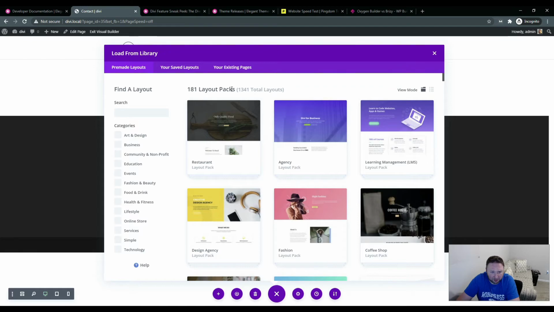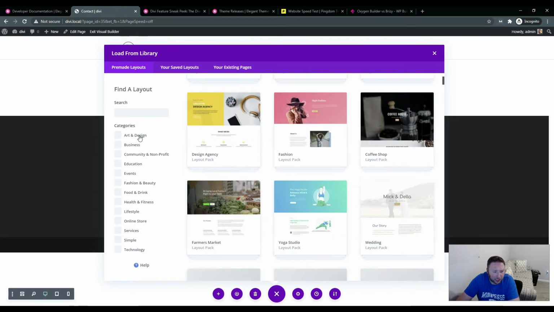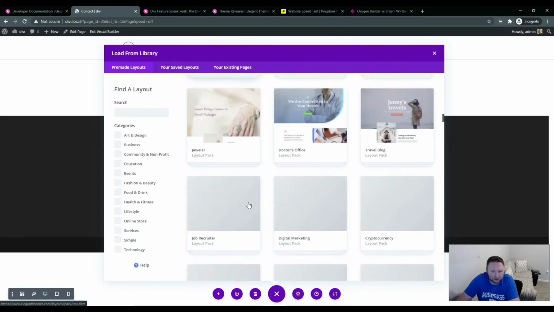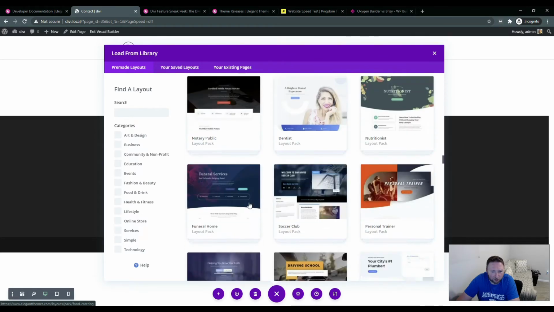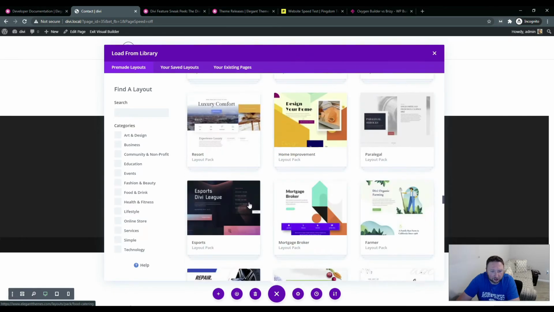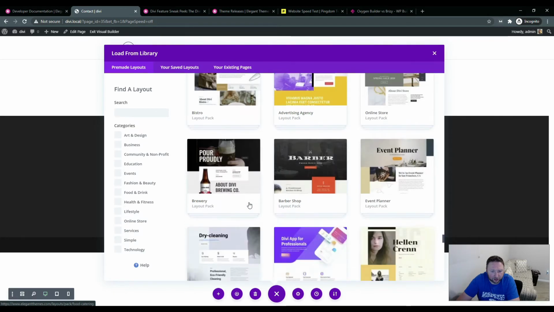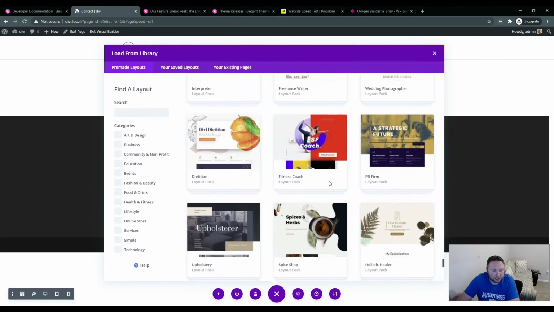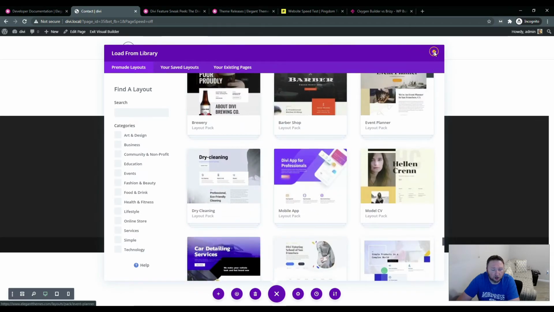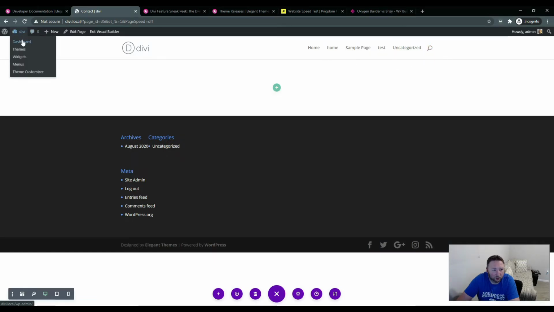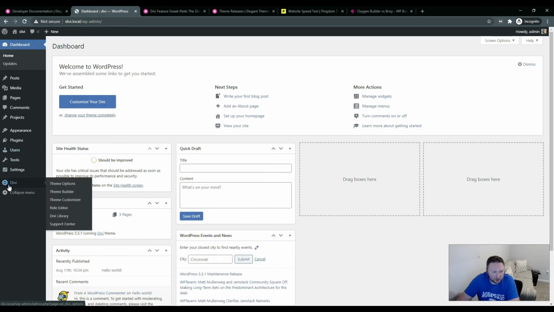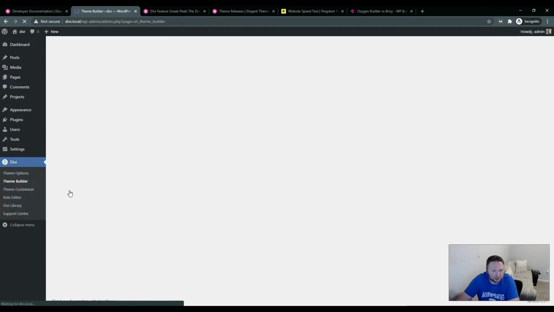But here's their library. They have this many packs that you can kind of go into. And it's pretty useful. I mean, with so many websites, look at how many websites they have. You can literally go through this library forever. They have one of the biggest libraries that I've ever seen. My biggest problem a while ago was not their library with this. It was actually their library with their theme builder itself.